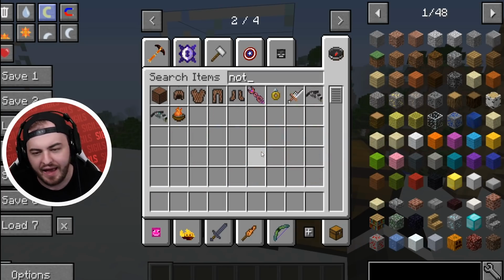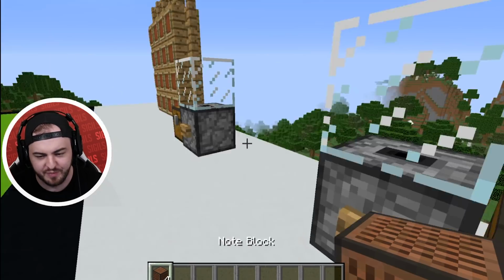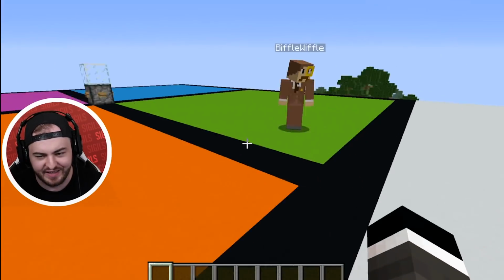And then for the last thing, I have a favorite armor to give Biffle for his troll armor. So I'm just going to do that. Ooh, one too many. Okay, perfect. Just going to go ahead and put that in your dispenser.